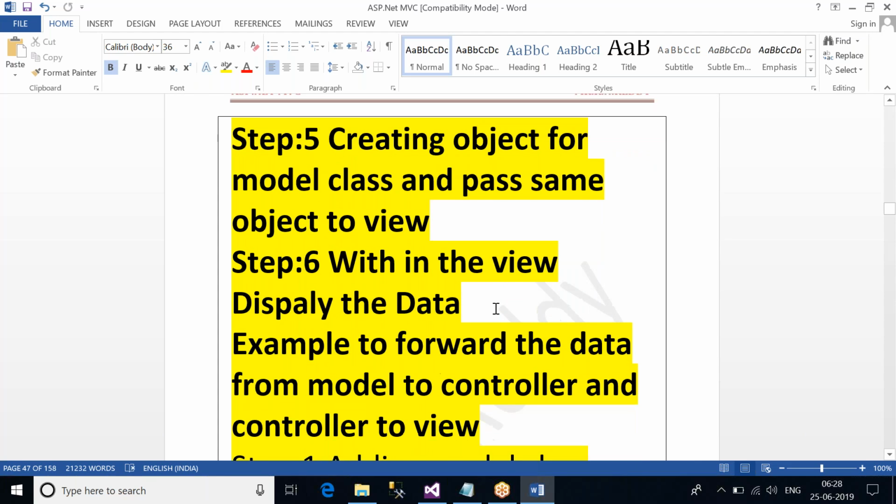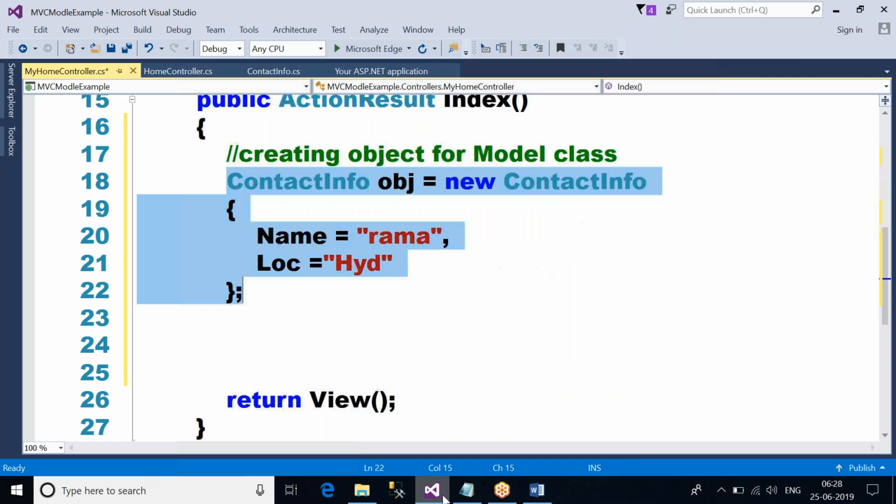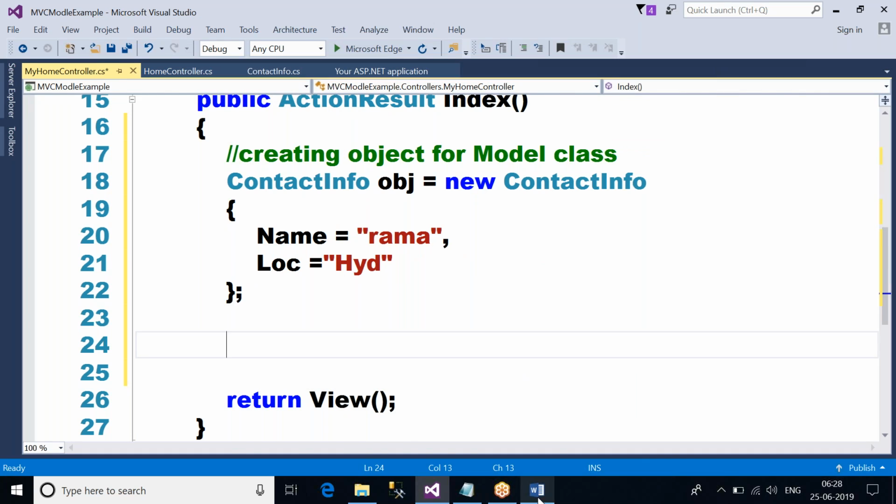In step 6, within the view, we will display the data. Clear? Within the view, we will display the data.